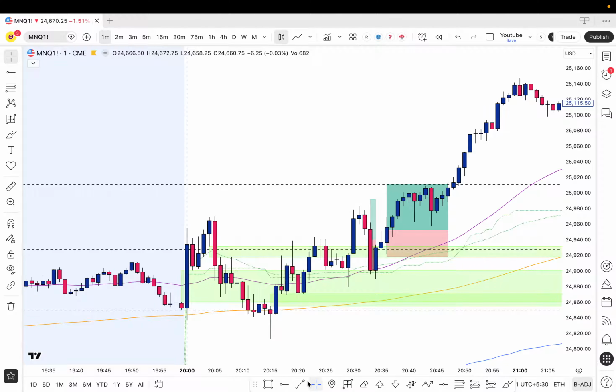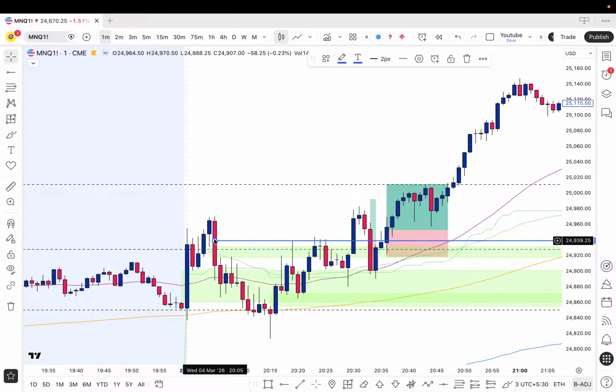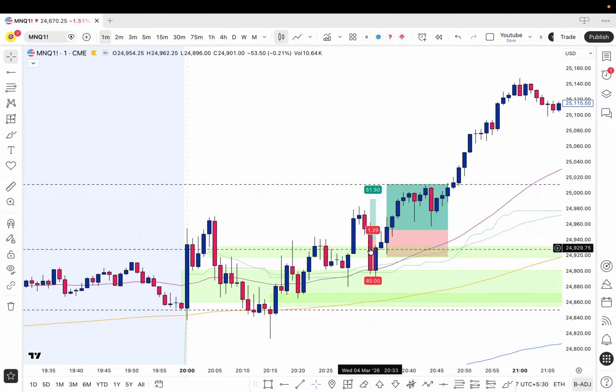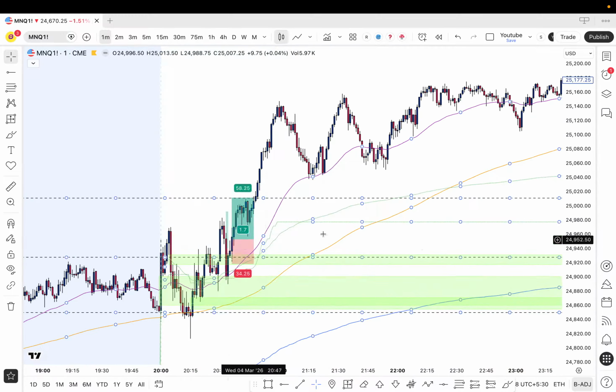It went up and made this kind of 2T 3T VCP. So I thought, okay, this is going to go and target this RCT level. Unfortunately, I took the entry here and put my stop loss here. I should have given more room to the stop loss. Maybe I should have taken an entry around here, but I thought that it is not going to go down that much, and because of that my stop loss got hit, minus 1 hour. Then this was a strong bearish candle and immediately the market started reversing. So I assumed this is a shakeout candle and took an entry here and captured 1 hour, basically a break even day.